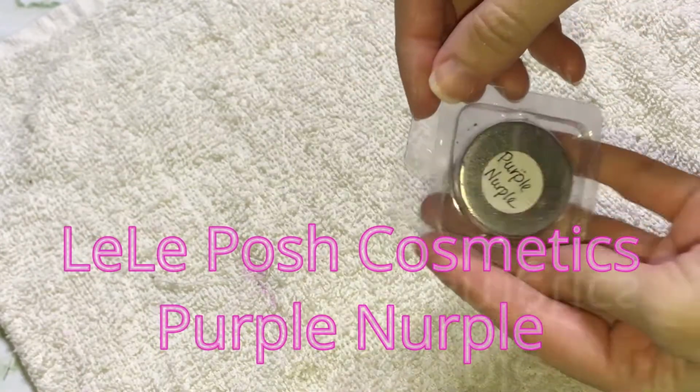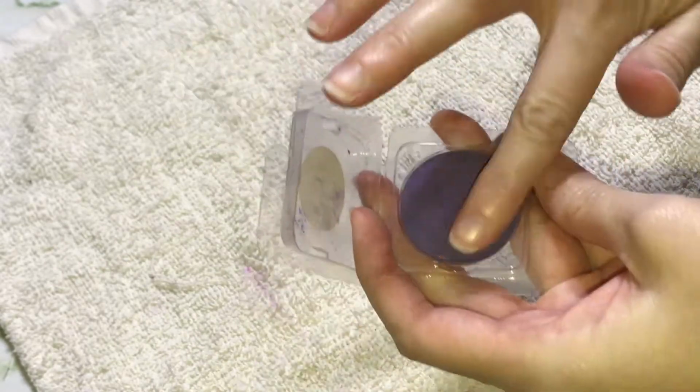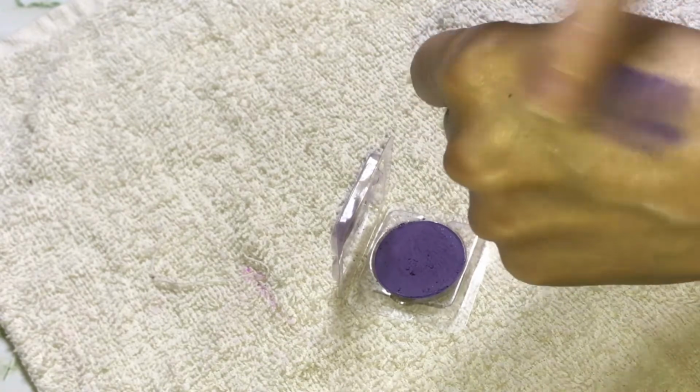In today's video, I'm actually swatching out all of the items that I got from LELE Posh Cosmetics. I go through every shade, I show you the components that they came in.